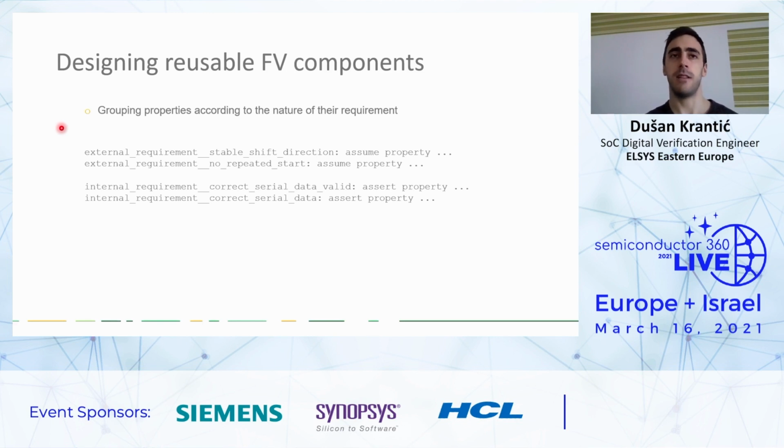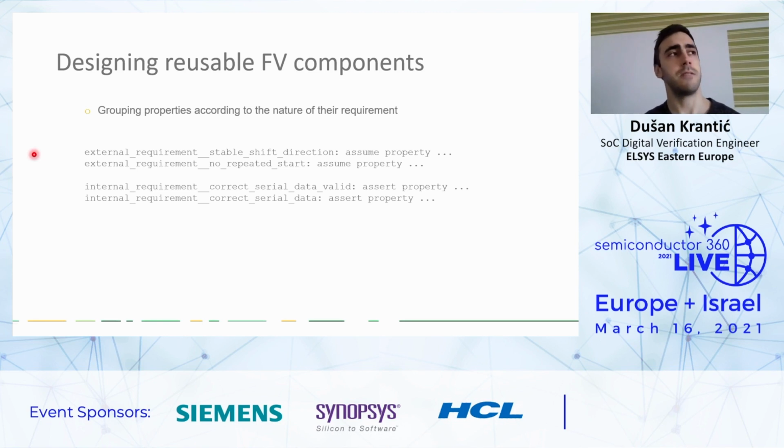This approach, although, has some flaws. So, for example, adding prefixes to the names of your properties is kind of ugly. You may disagree, but that's, I guess, my opinion. The second one is that it's error prone. So if you rely on the name of the property to do some modifications to it, then what happens if you make a typo here? So I don't know if you've noticed, but this here is actually a requirement. There is a typo. So if you use the wildcard or regular expression matching or something, this particular assumption will escape that, and you will have some kind of an assumption in your environment which should not be there. It might mask some bugs.